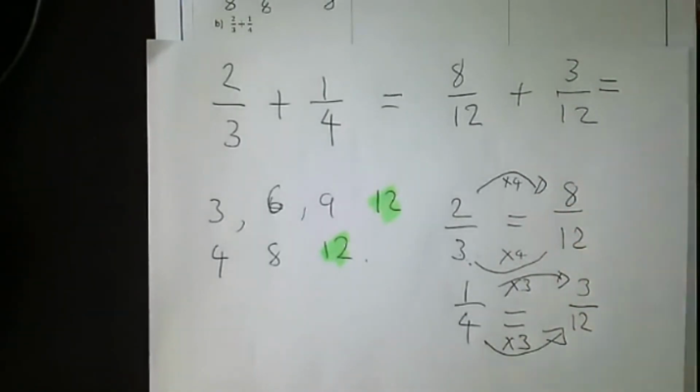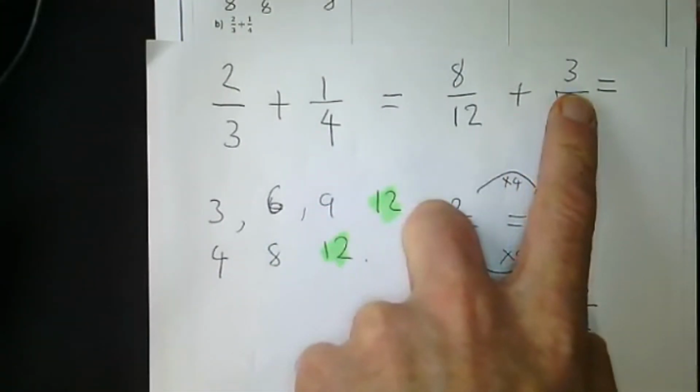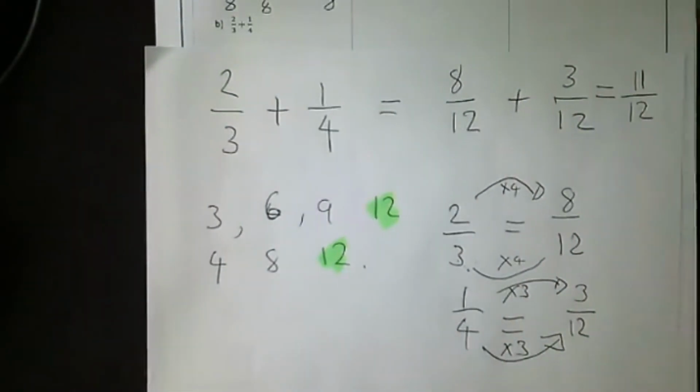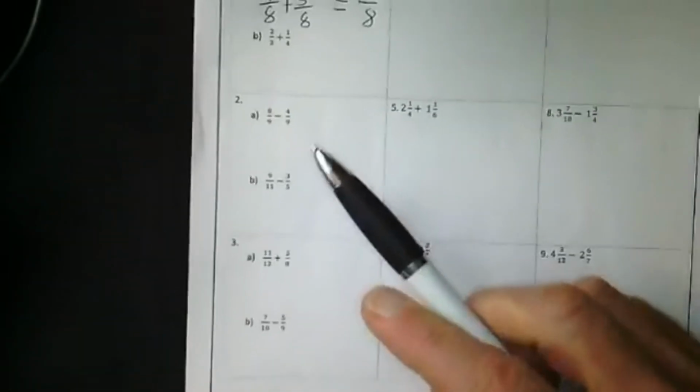And then the last bit is normally the easy bit. 8 add 3, 11 out of 12. If you're asked to simplify the fraction, do so. If you're not asked to simplify it, you don't need to. All right, let's have a look at part 2 here.